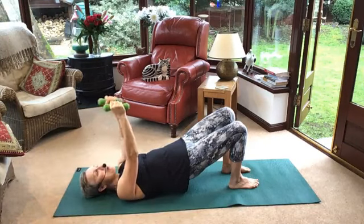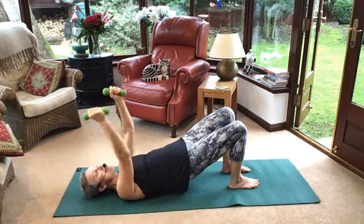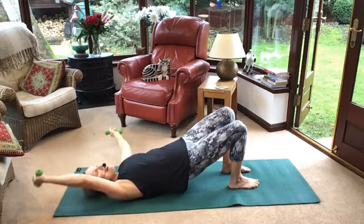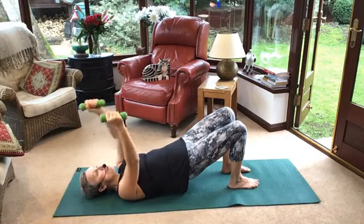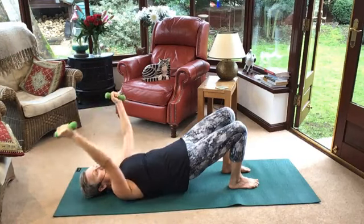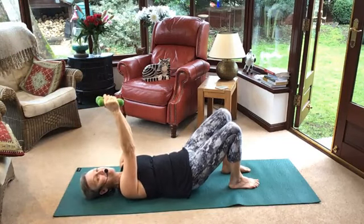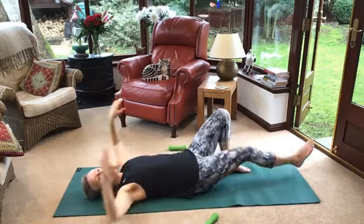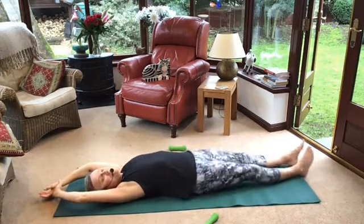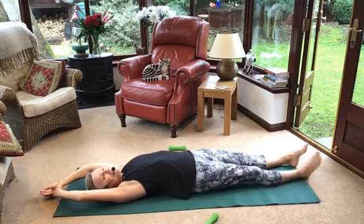Opposite, so do you remember, one goes out, one goes up. I have to really, really think about that. It's a great one for our core, this one, not to mention the back and legs. Last one. Good work, roll down. Oh, have a stretch out. Good work, everybody. Little wriggle of those legs side to side.